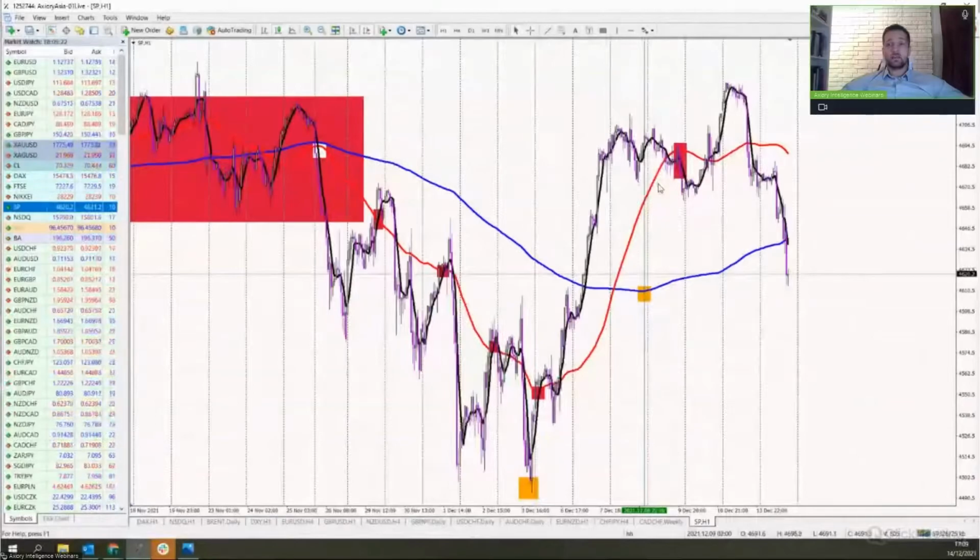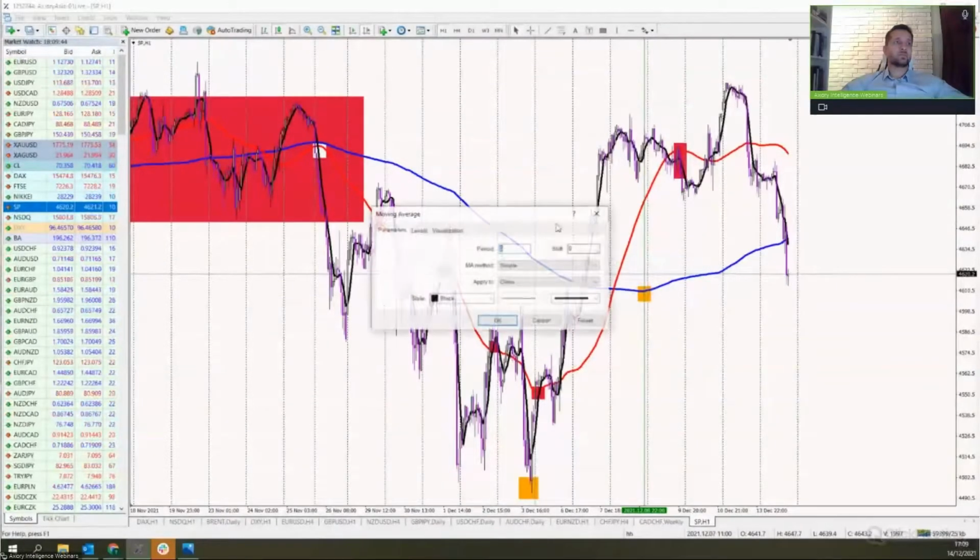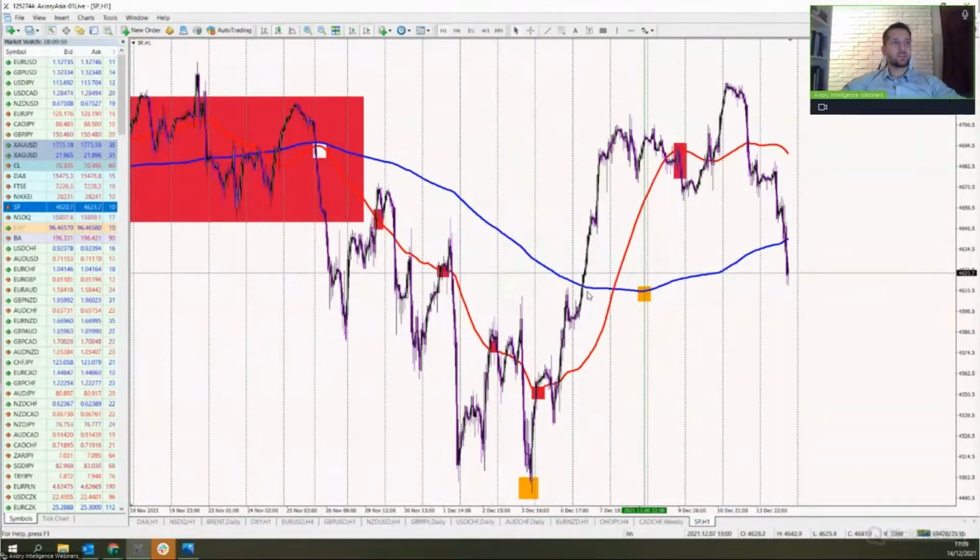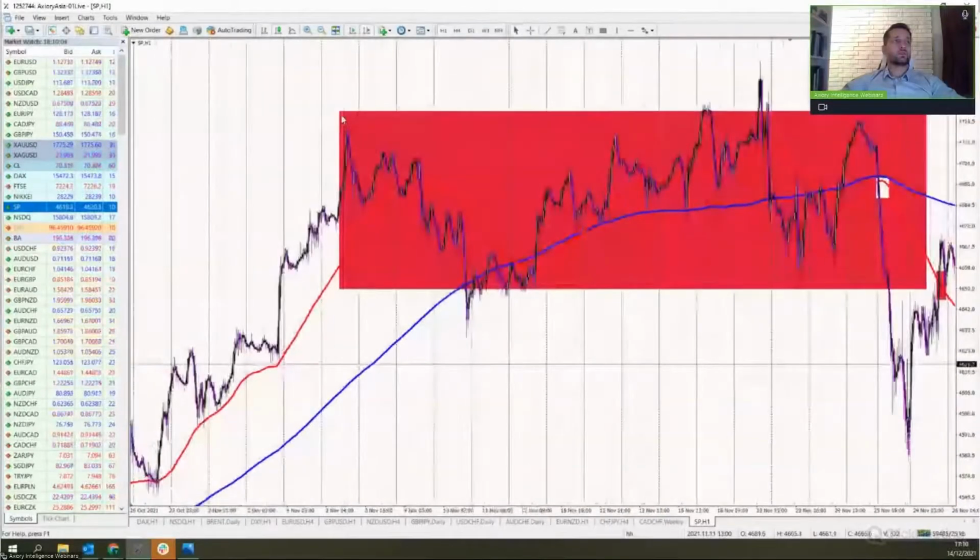Another way how you can use moving averages is when the price breaks the moving average. So for example, here price breaks from the bottom, goes to the top, that's a buy signal. Of course, it's another way, but you would get the same if you would use a moving average, for example, of 2 periods, or of 1. You can see it's even better adjusted. 2 periods is really like the price. So when the fast one crosses the slow one from the bottom, it's a buy signal.